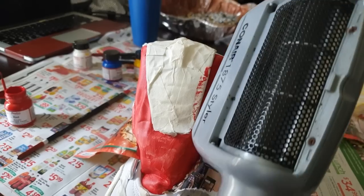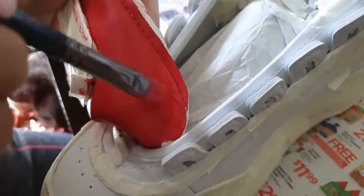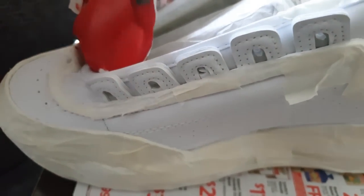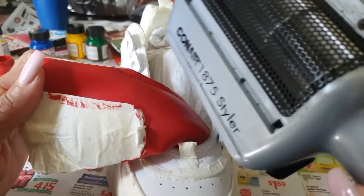Don't try to keep painting and adding coats because it's just going to continue to streak and show your paintbrush strokes. Now, you don't have to do this part, but if you're doing this for a client, I recommend that you do if you're going to paint the tongue. I'm pulling it completely over, painting that, and then drying it as I go because I want to make sure that it's perfect, all right? This is just me, but nobody's really going to see it.